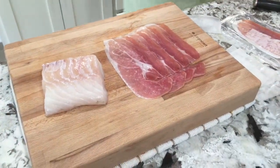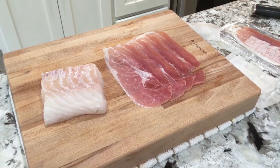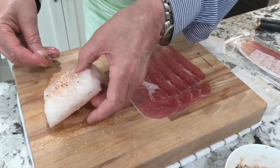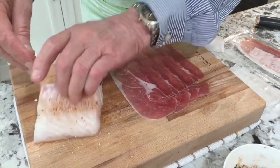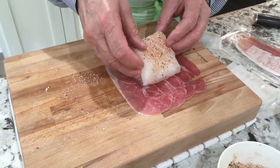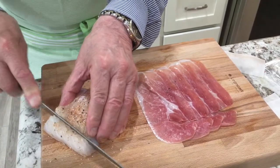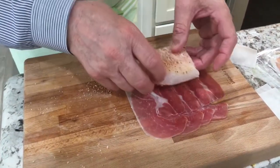Now, here is my cod, a beautiful cod. What I do now, I put a little salt, pepper on the cod from both sides. Now, at this point, you can do anything. You can put spinach on top of that one, and then you wrap it. So I put it now, a little bit, maybe it's a little bit too wide. So we cut a little bit down to adjust so that we can nicely wrap it.